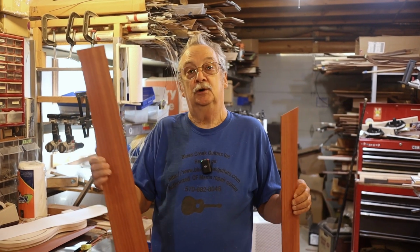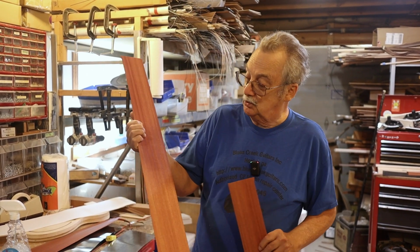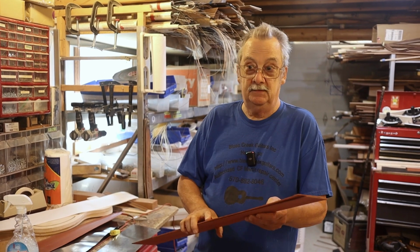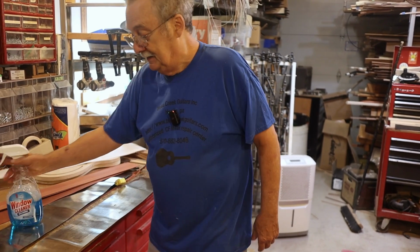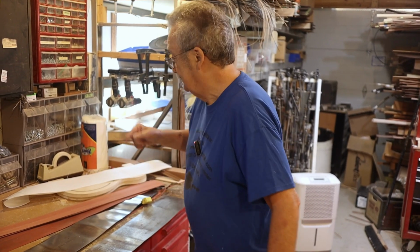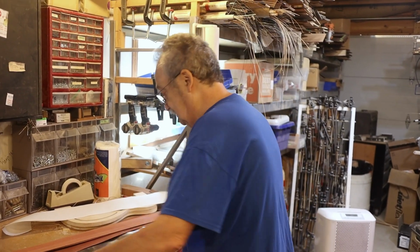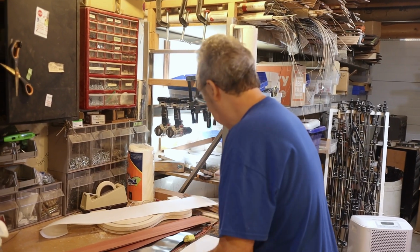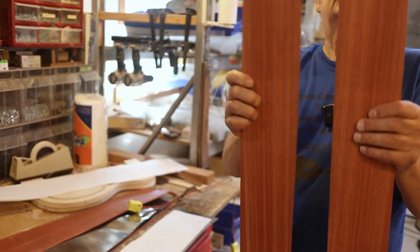This is bloodwood, which is a really not a bad tone wood. You can see it's got a striking color. And I'm going to be bending this into a Martin 000 OM shape. Now, I use Windex with ammonia D because ammonia is a natural cell softener to allow the cells to collapse for the bending process.